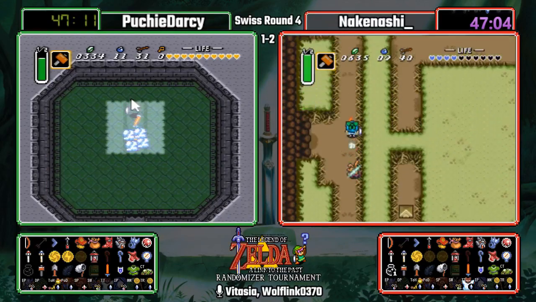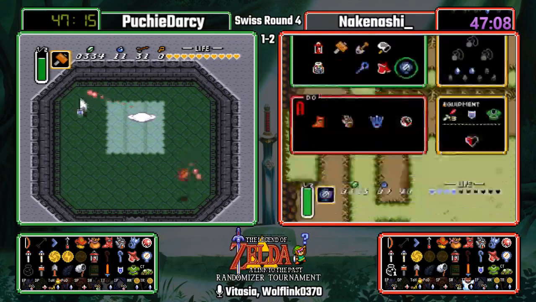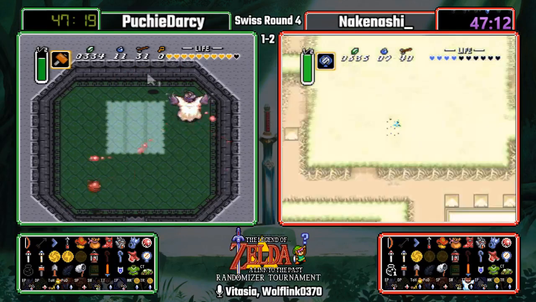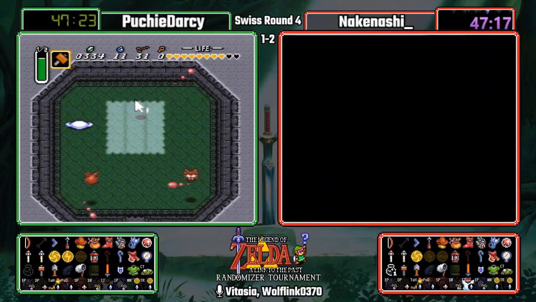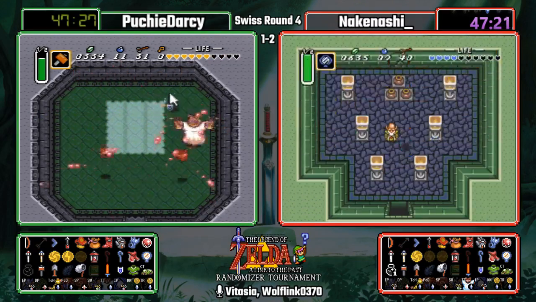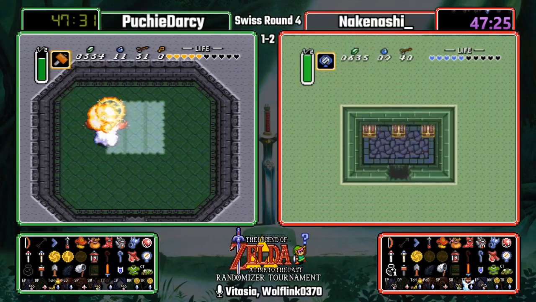I do like the Palace of Darkness play. You now have everything you could possibly do to get it. Bow, hammer, lamp. You should be able to make pretty quick work of it. Plus, it's a crystal, and it's a pretty dense location or dungeon as well. Several treasures in there. Absolutely a pretty solid play.